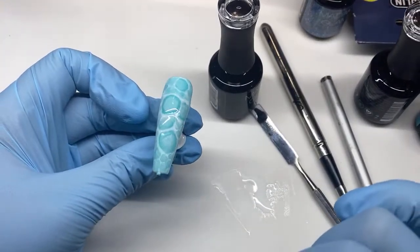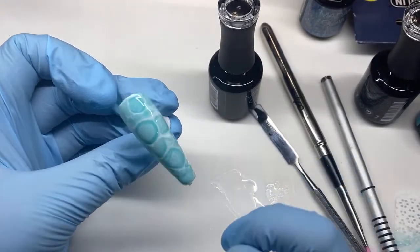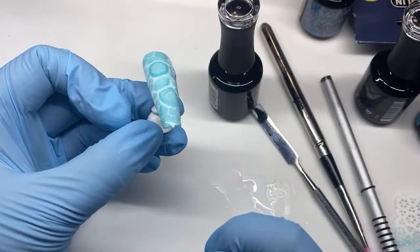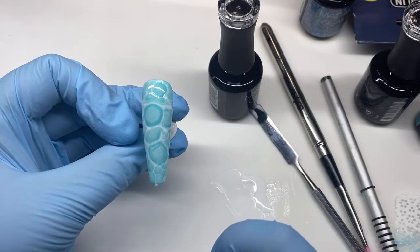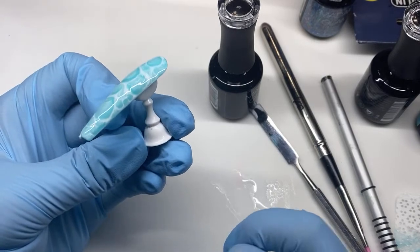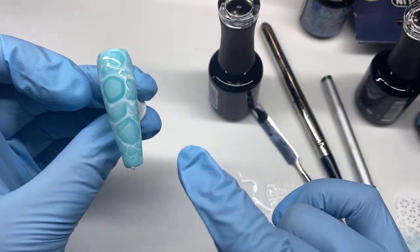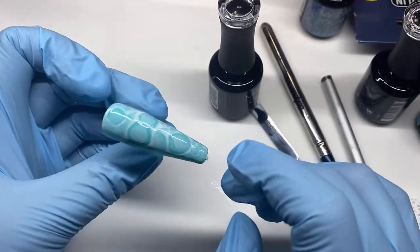I'm gonna just let it sit and see what happens. Yeah, it does kind of look snake skinny, which is not what I was trying to go for, honestly. And I think I dropped too much. It's like kind of distorted. I don't know if that's a good thing or a bad thing.